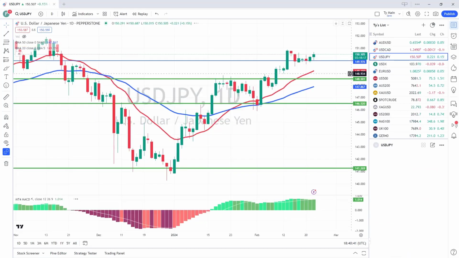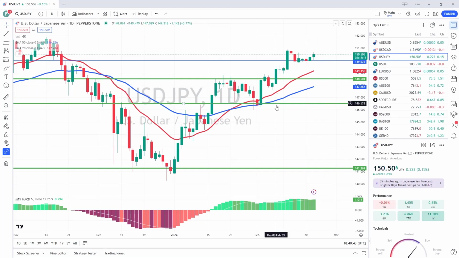Over to the US dollar yen, again, it's done all the things that we needed to do. This week, it's come back and tested that 150 level, which we know is very strong. From a technical standpoint, it's been very good, obviously. Came back down, tested it, and now it's bounced up and found itself at that 150.70 area. Pretty good, easy to get into on the smaller time frames. Of course, we know that this has been, we're very, very highly likely once it did break the 150 that it was going to come back and test it, which it did.